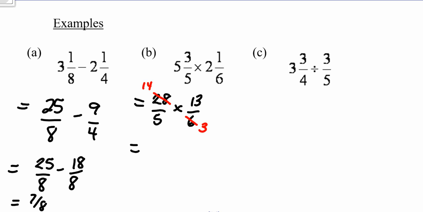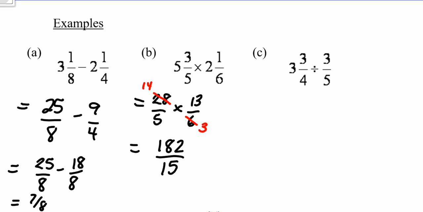Now, you're still going to end up with a difficult multiplication here, and so you might want to be using your calculator. But the canceling does help you and tries to make things a little bit more simple for you. And so 14 times 13 is 182. And 5 times 3 is 15. And again, you would just leave your answer like that. Through this cancellation process, I've canceled things first, and so I don't need to worry about simplifying.